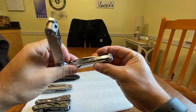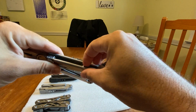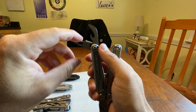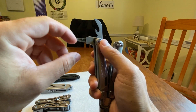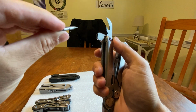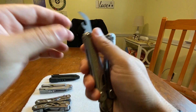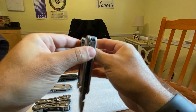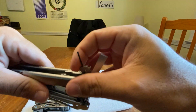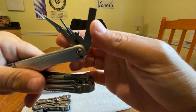I wanted something like the best, and I knew the Wave from what people were saying was the best, and I wanted to give it a try. So I love the bottle opener, can opener combo. The bit driver is a game changer. You can put different bits inside, keep a whole sheath of bits if you want to. Then on this side, you have just different flat drivers. This is the flat Pry Driver.